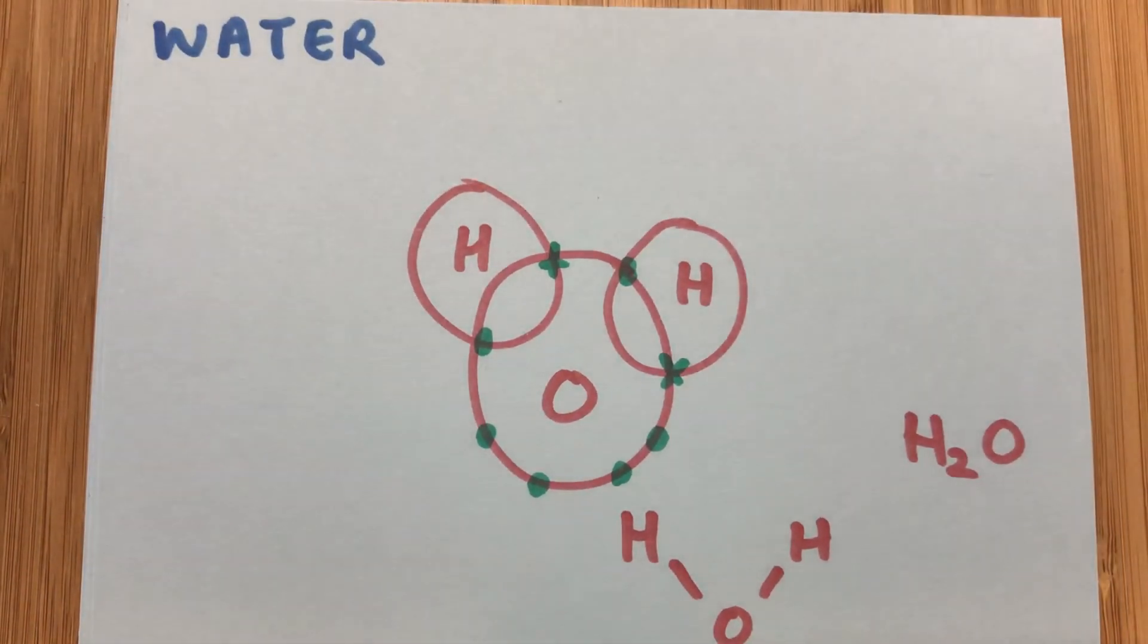Water. Again, oxygen, group six. Hopefully these are starting to show some patterns. Oxygen being in group six is lacking two electrons. And two hydrogens help out with that. Each one being able to share one electron. So if we count around one of those hydrogen outer shells, we can see there are two making a full outer shell. And around the oxygen, we've got the six original electrons and then two extras making it up to eight. And you can see the stick diagram there and we describe that as H2O.